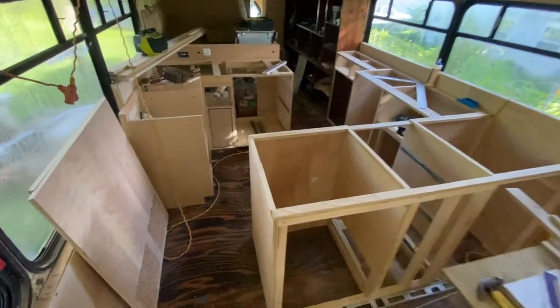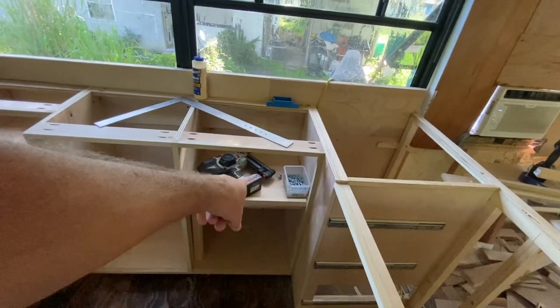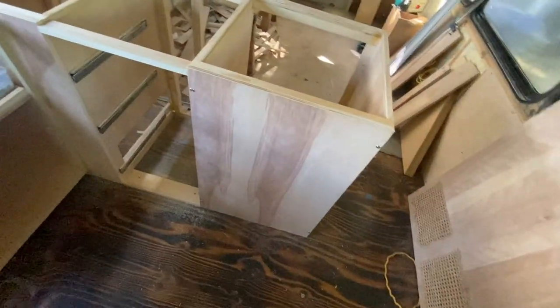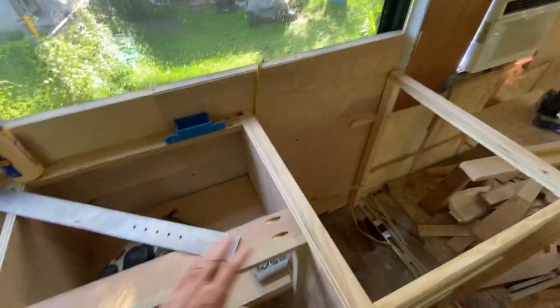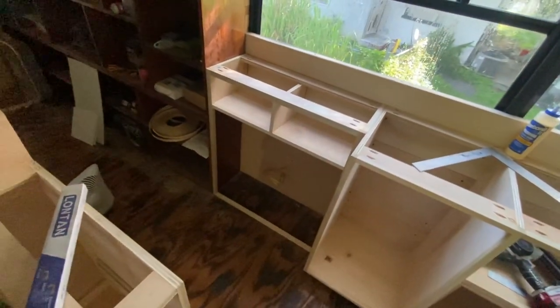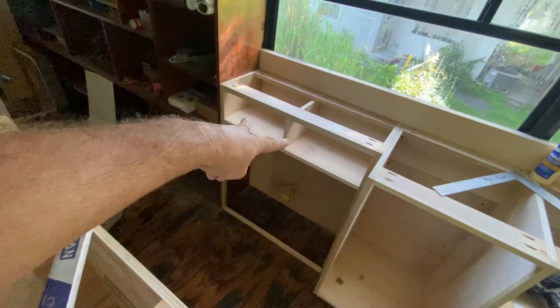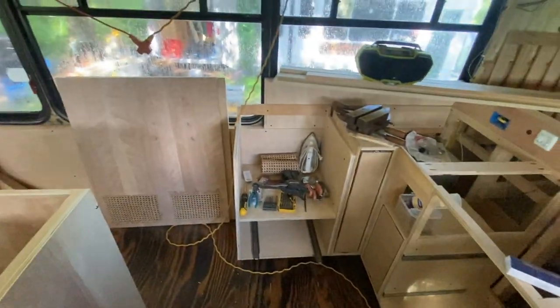Getting the cabinets going — ready to start making some drawers. Got this area finished up yesterday: there's going to be a microwave sitting in this space, then a big drawer down here, three more drawers here, three more drawers over here. This panel can easily be removed — this side will be the refrigerator with the lid opening on top, and the other side will have the freezer. We also have two bins coming, one for trash and one for recycling, so there's a smaller cabinet over here with two more drawers on top and a big drawer on the bottom — lots of storage in the kitchen.